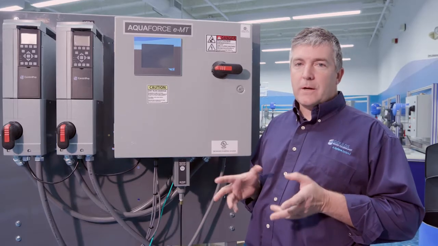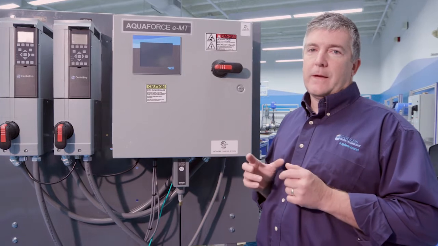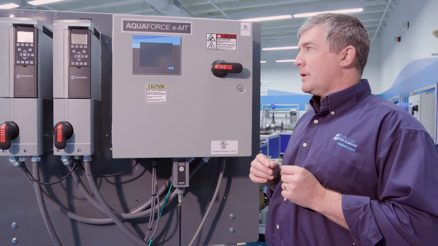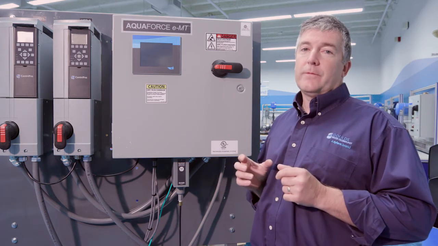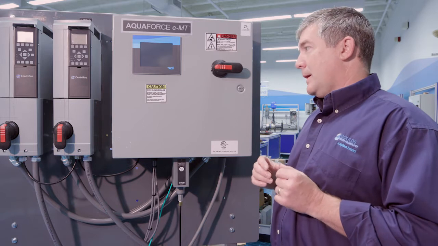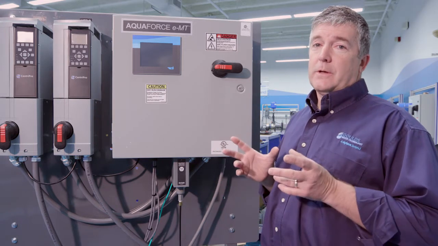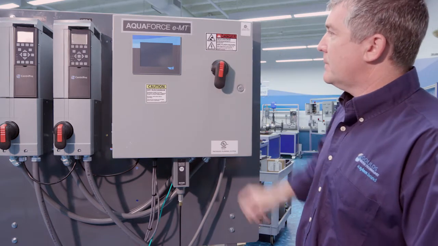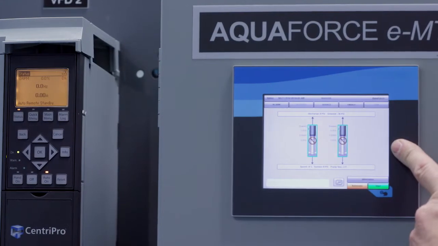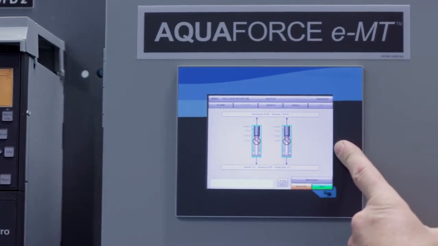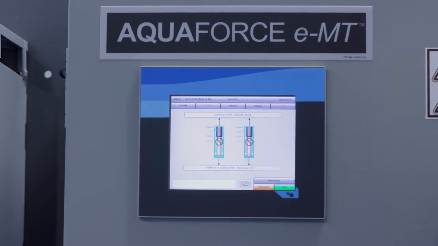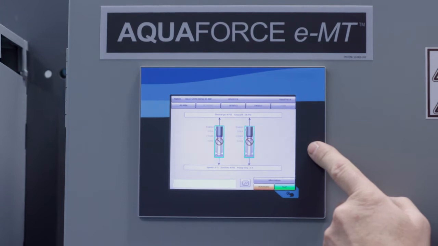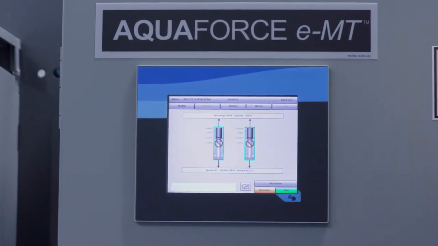Now let's go to the PLC itself, and keep in mind that the station is pre-programmed from the factory. But today we're just going to go through some of the highlights of the PLC itself. It's like a mini computer, so I'm going to turn it on and it's going to take maybe a minute or so to boot up. So now let's focus on the PLC itself. One thing to note: if there are any adjustments or modifications that need to be made, you want to do that on the PLC, as opposed to making any changes to your VFDs.